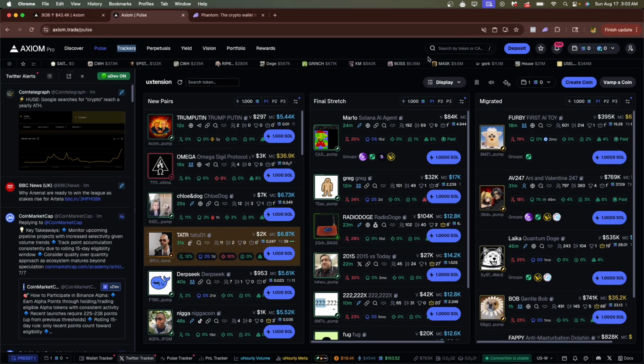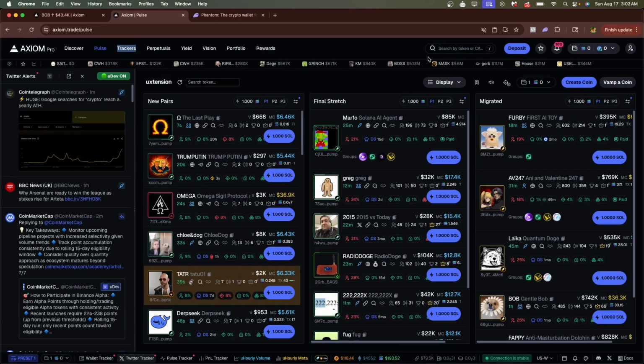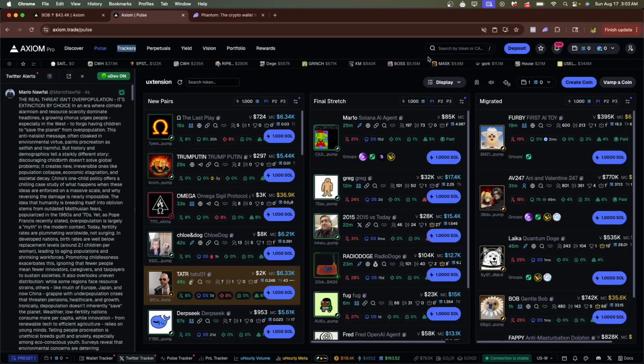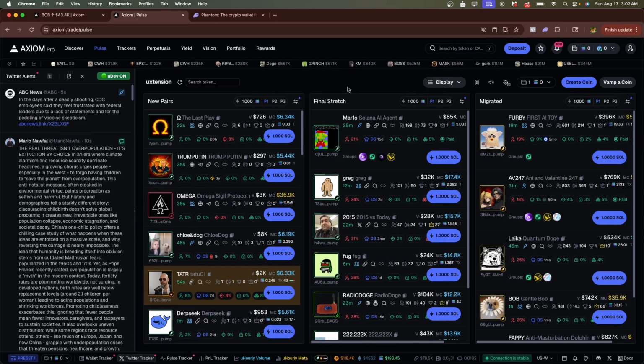You have your Phantom wallet, and then you have a separate wallet inside of the Phantom wallet that's for your Axiom. So basically, they're both linked together. So you can send money from your Phantom into your Axiom, from your Axiom into your Phantom, etc. Way, way easier. A lot of people don't tell you this. A lot of people don't do this. So I'm just going to tell you, right? Super simple.